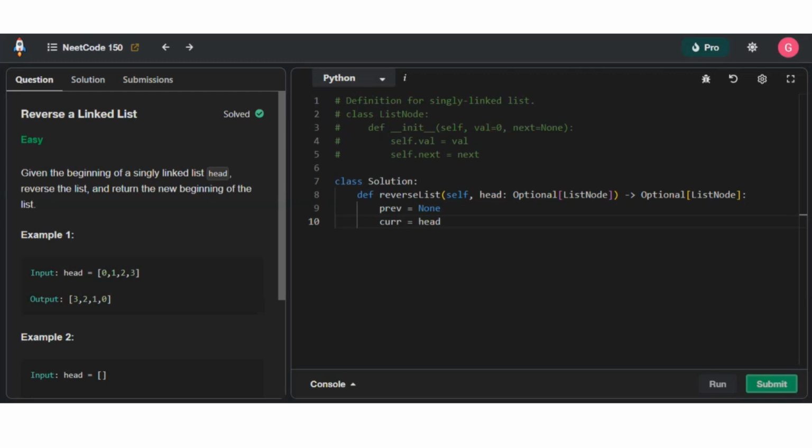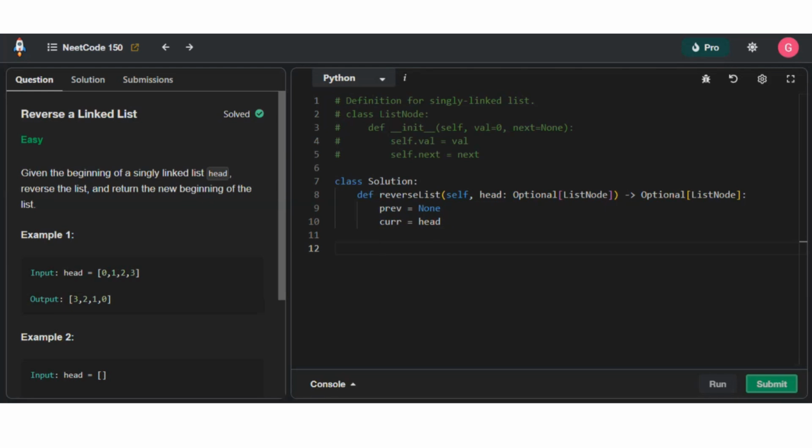You see we're pointing the current pointer to the head and the previous pointer to None. None is basically null in Python, so that's why we're using None instead of null, if you're familiar with other programming languages.